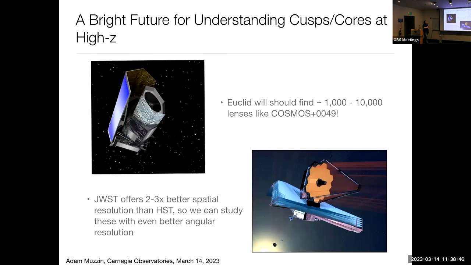There's a huge future for this. I just showed you one galaxy, but Euclid was being launched in July, and depending on how optimistic you are, it should find something like 1,000 to 10,000 of these lenses — going from one to three or four orders of magnitude more sources. And James Webb gets two to three times better angular resolution, so not only can we get three orders of magnitude more targets, we can observe them with higher angular resolution. We could do 1,000 of these in the next 10 years, which I think would be really, really exciting.